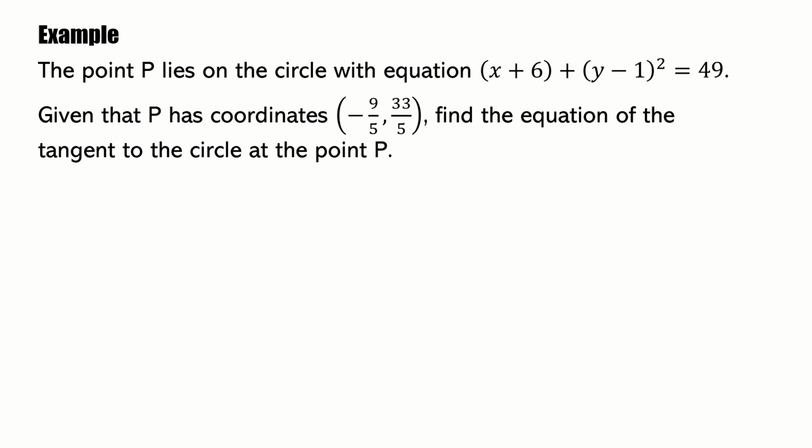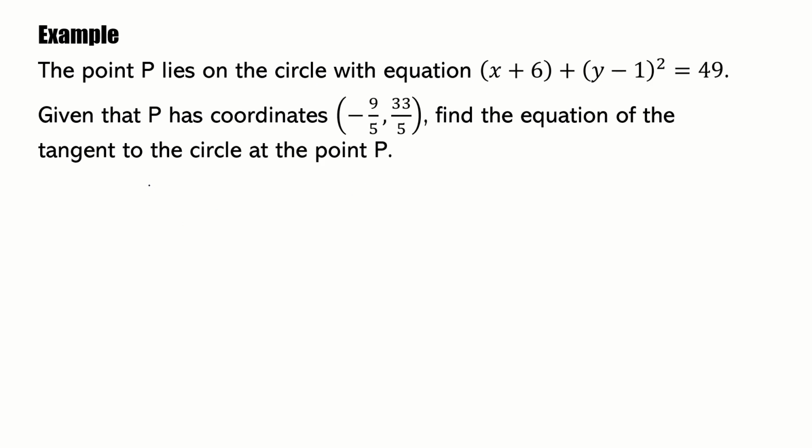So we've got a point P with coordinates that are given later in the question. We're also given a circle with an equation that's fully been given to us, no missing coefficients. So straight away I'm thinking, okay, we're finding a tangent to a circle. It's not giving us any missing coefficients, so therefore it's probably going to be the circle theorem route. So therefore, let's consider what's going on with this circle.